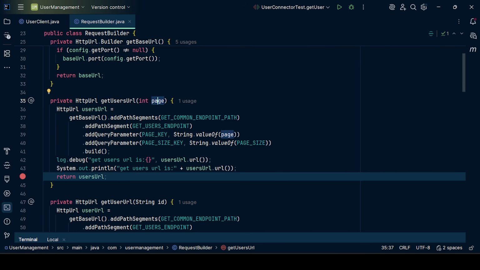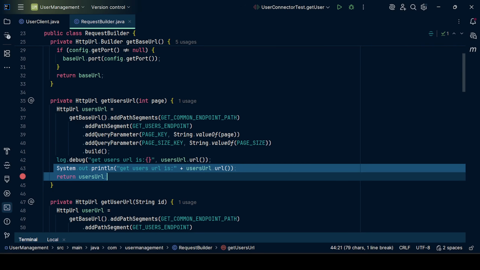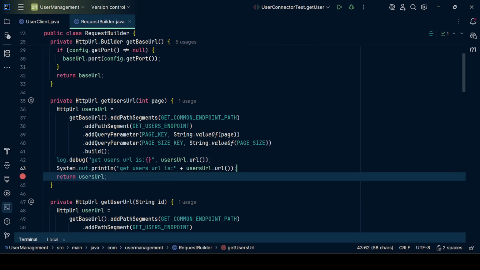Ideally we should log this at a debug level. So we have done it. Just for testing purposes, I printed this sout statement also, but ideally this should not be part of production code.